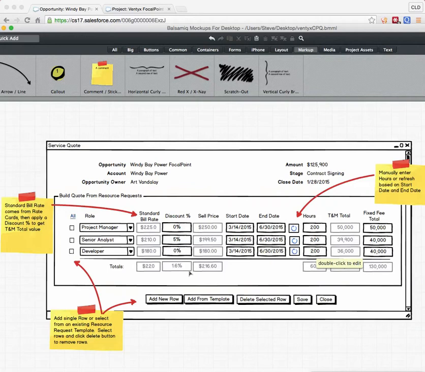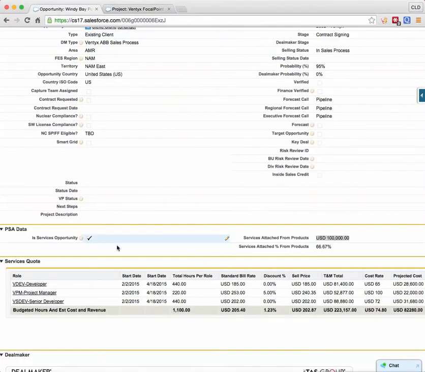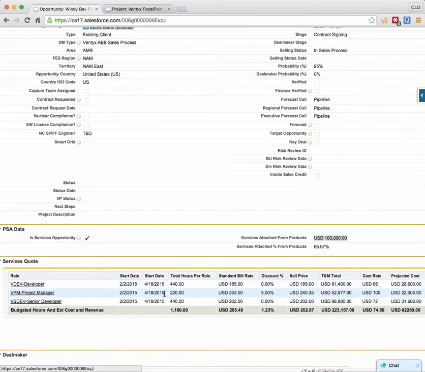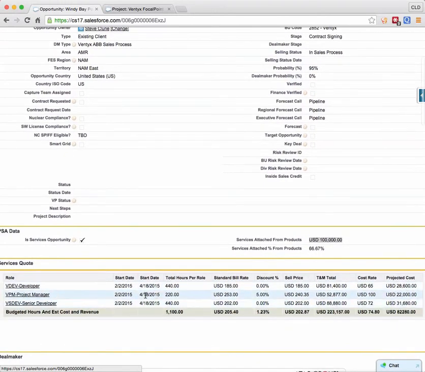As soon as you save it, it takes you right back onto your opportunity, and you see all this data is refreshed, and this is read-only at this point. So that is a pretty straightforward customization we could do to make a little bit easier interface. Otherwise, just click into these roles, and you can do them on a one-by-one basis.